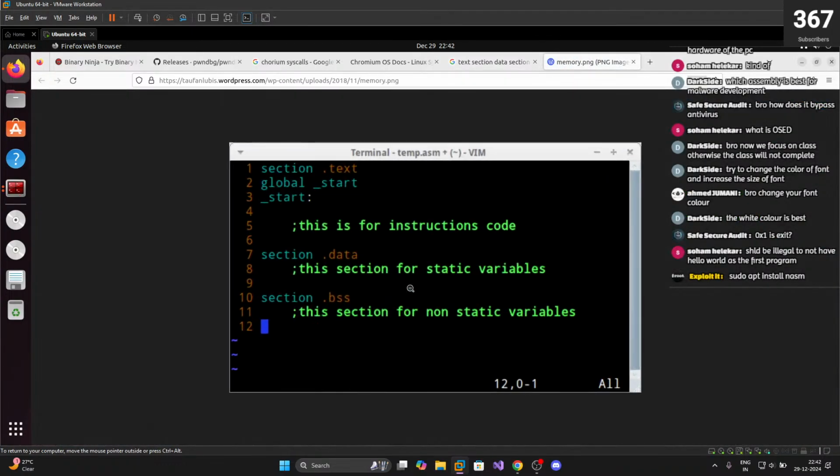Yeah, so this is the thing. Okay, so we can see over here there are some sections which have been defined. So the .text section will consist of a global _start function. This is mandatory to write. This is a rule in assembly. The global _start, and then you need to enter the code which is going to print hello world. That code will come under the _start colon, and this will contain all the instruction code which we are going to write.